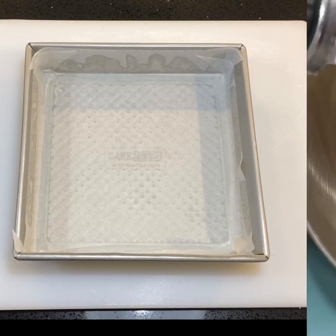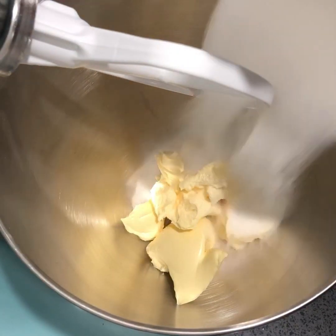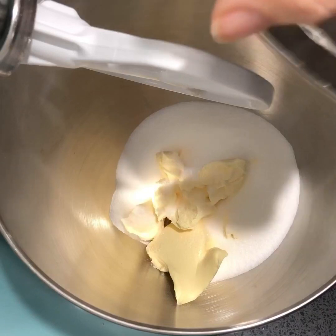Then you're going to need to place 190 grams of either soft butter or margarine. We're using either a standalone mixer or a hand mixer for this because there is quite a bit of whipping involved. Then we're going to add to the margarine or butter 170 grams of caster sugar or fine sugar.